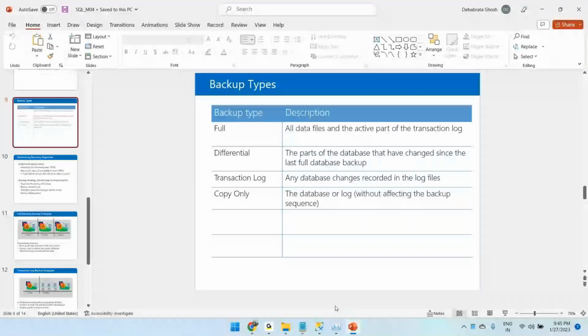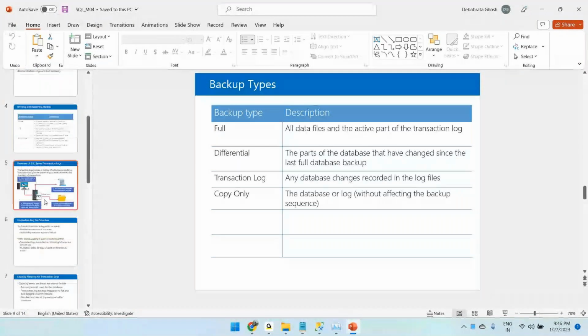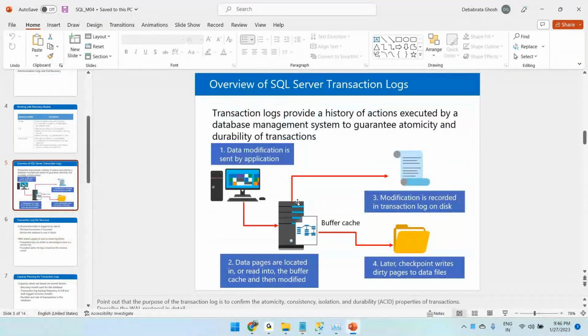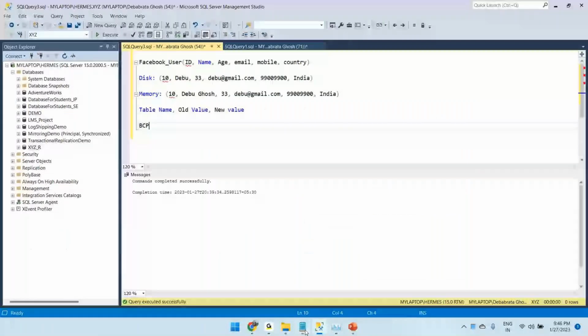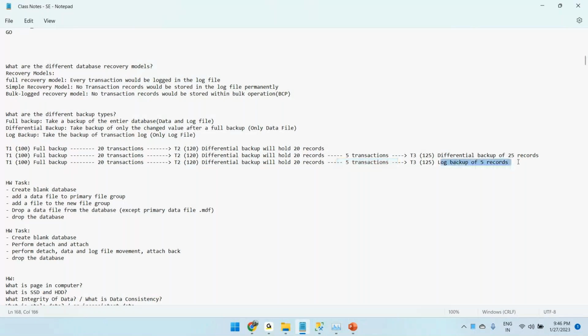Whenever transaction 1 happens, the associated information is logged in the log file. So when I say that the 5 records would be saved in the log backup, it will not have the direct data. It will have the associated log information of the 5 transactions.